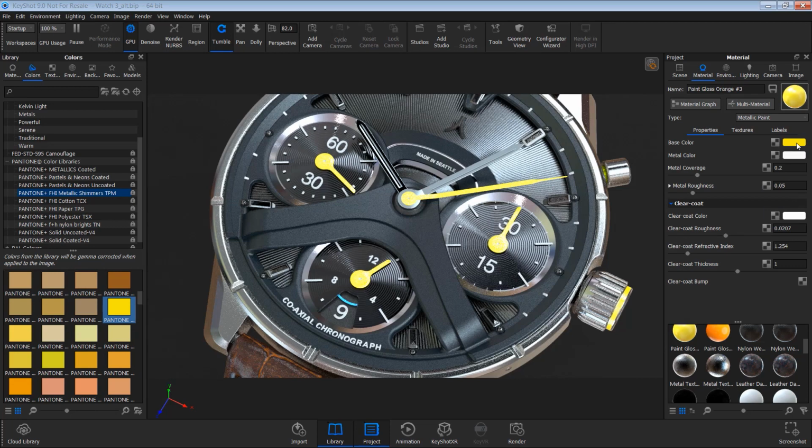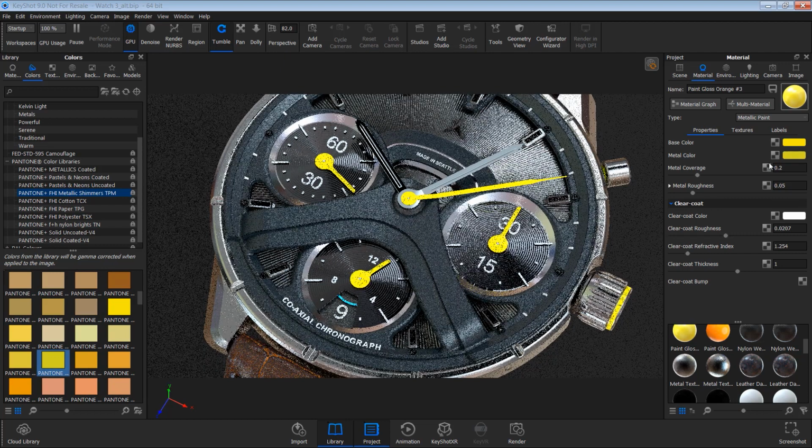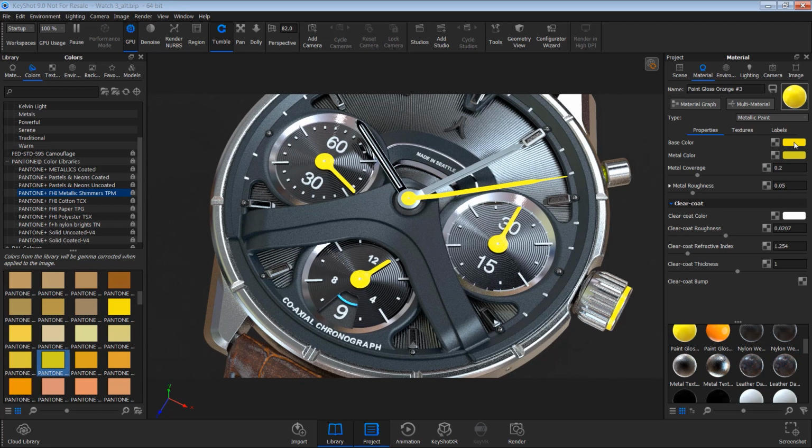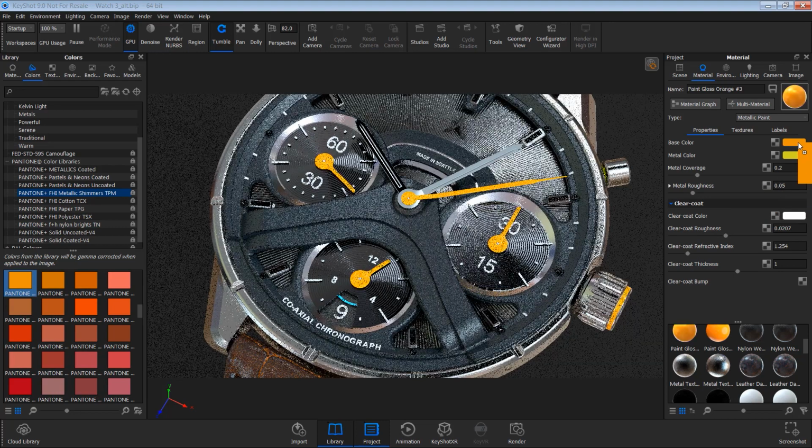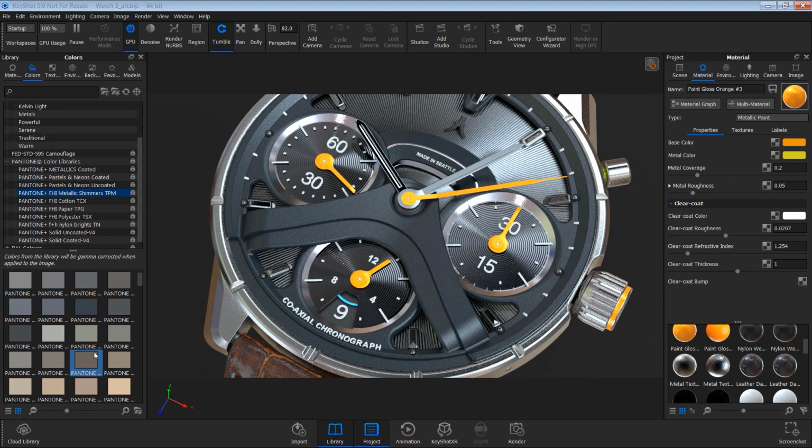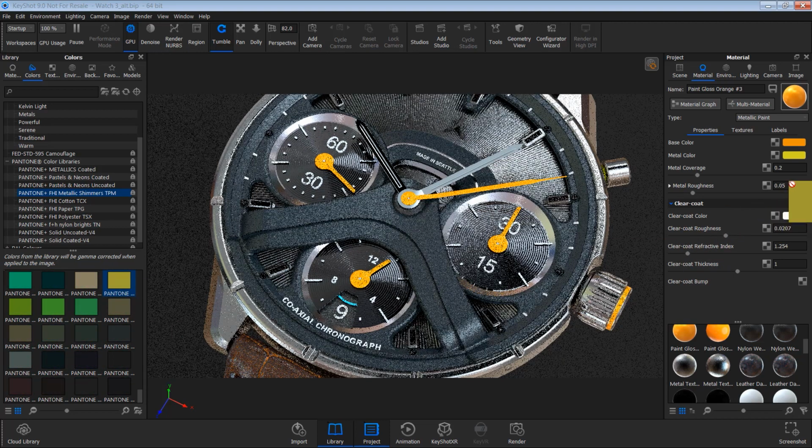So this could be the base, and then the metal color can be different. Actually, we can probably drop it like that. Try to get something greenish.